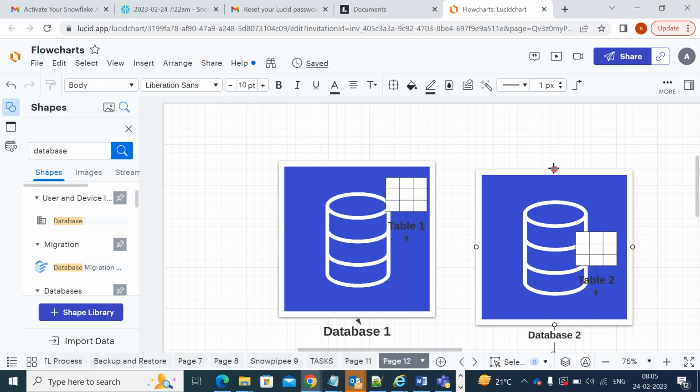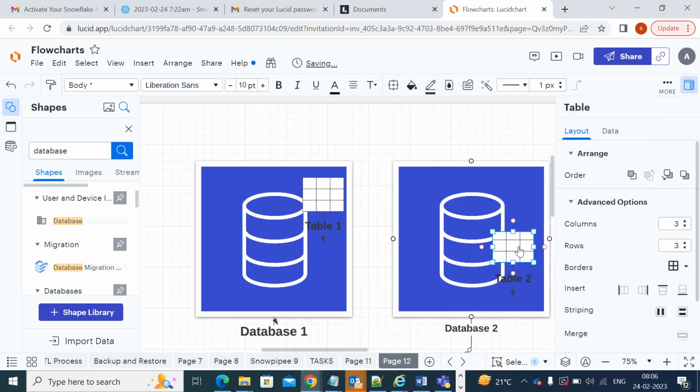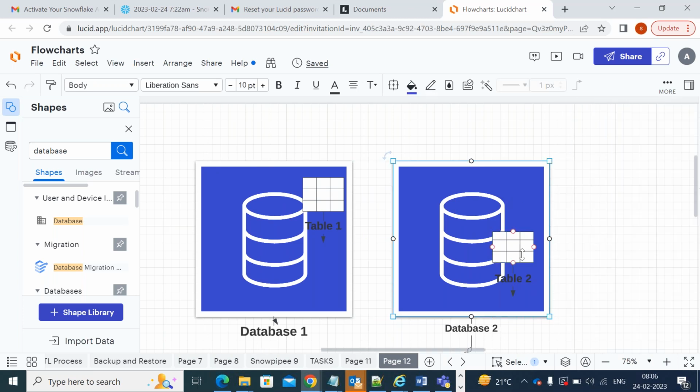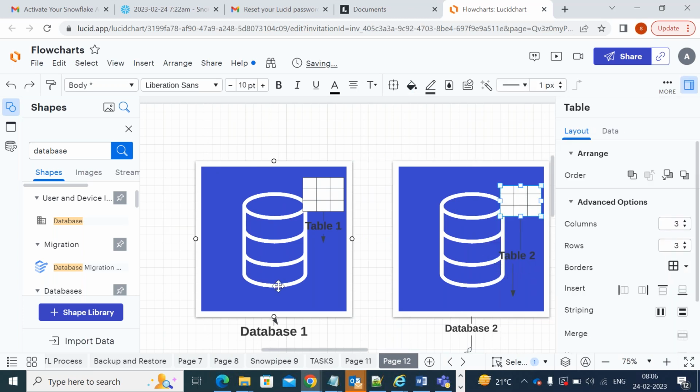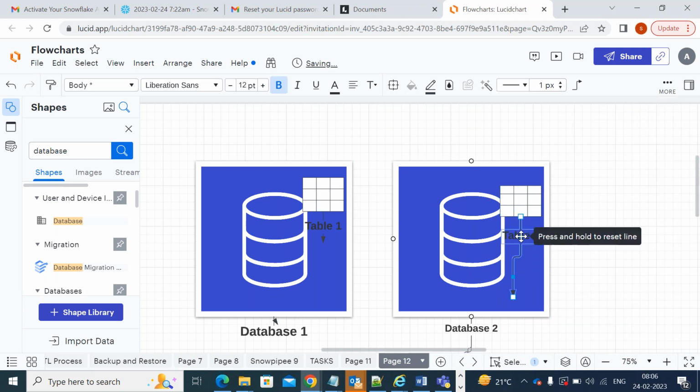Now, Vijaya, what my question is, first let us understand your question clearly. I have a table 1 in database 1. I have a table 2 in database 2. Is this clear or not? Yes.